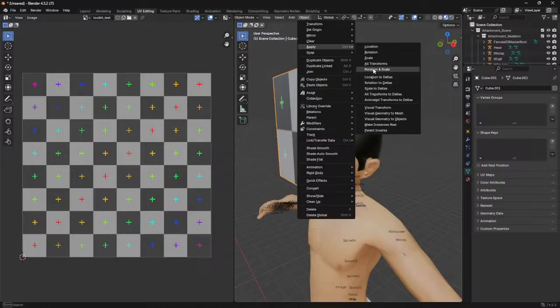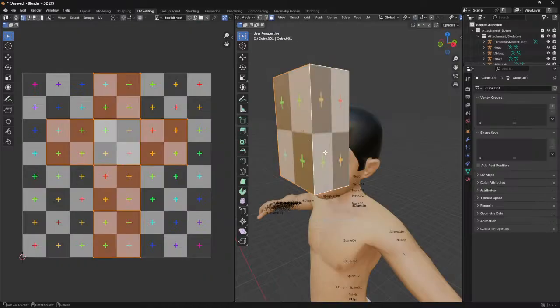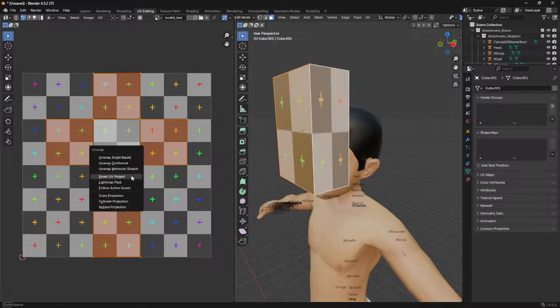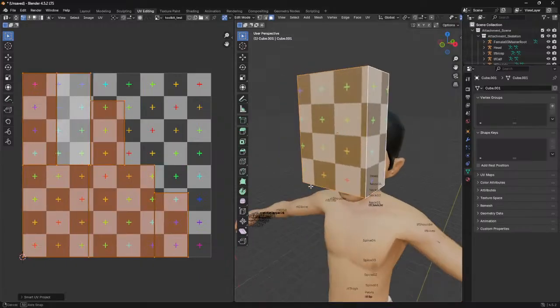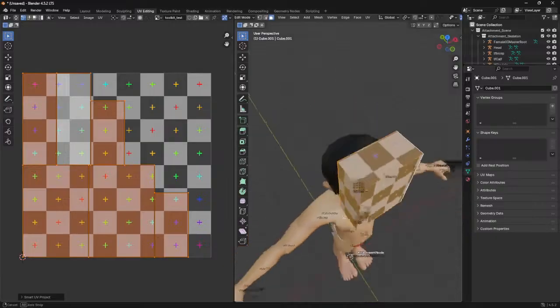It'll fix our object. So what we can do here is unwrap. Select all the UVs, unwrap. Let's try Smart UV Unwrap. That's a bit naff, but it'll do.